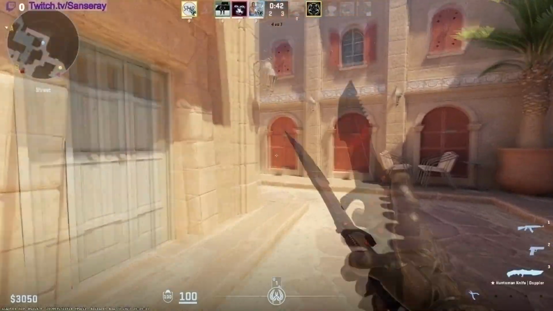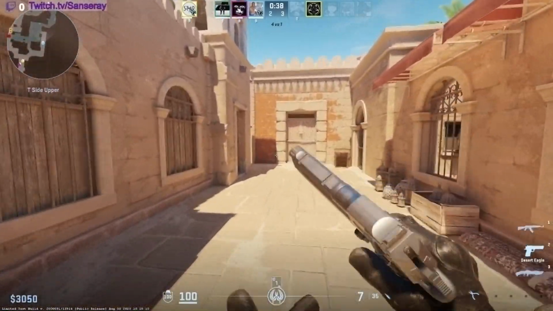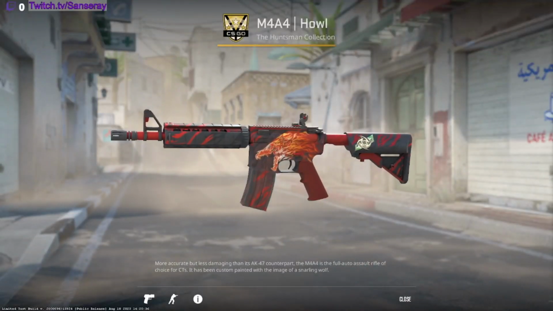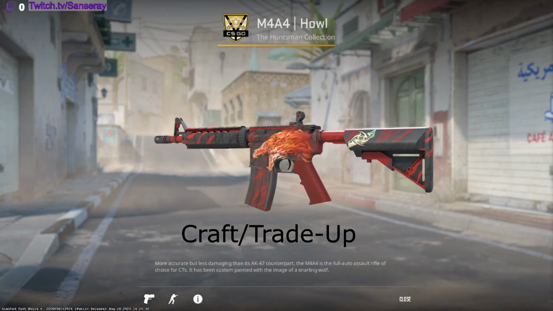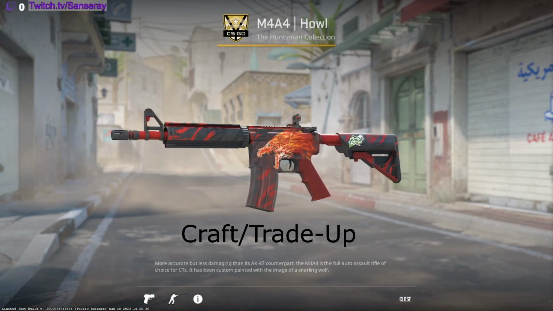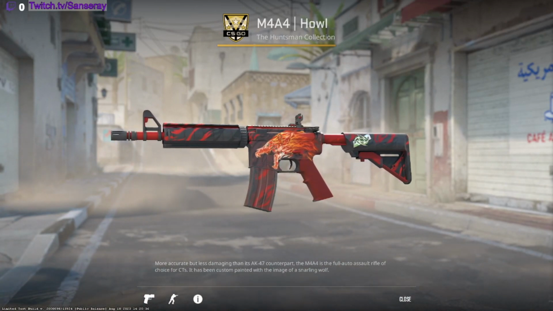Now, these rarities, quantities, and qualities, they do intertwine from time to time. I'll give you an example of this Howl. It's very rare and the quantity is low on it because it's a contraband skin. You cannot craft it. I will explain what crafting is later in the video. And you also have something that has all three, which is rarity, quantity, and quality.